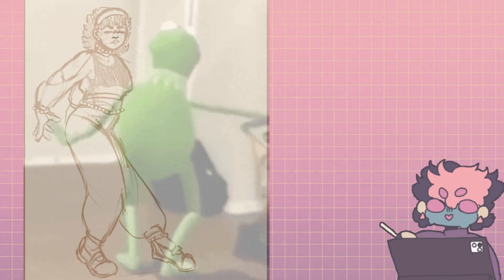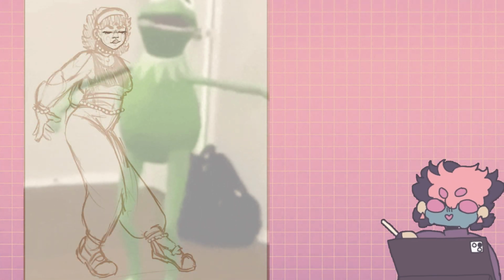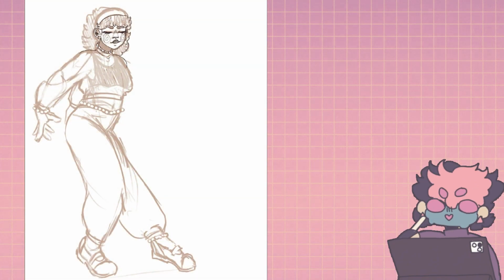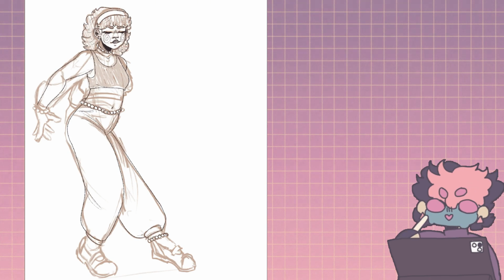I think specifically ballet. With that in mind, I wanted to go with a dancer's casual wear, so just really loose. Essentially, I was going for what would you wear in rehearsal, if that makes sense. I'm going based off my theater experiences.